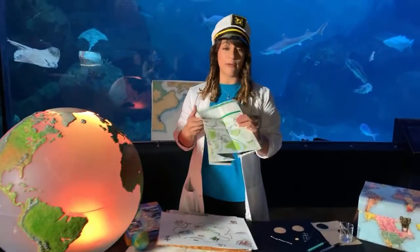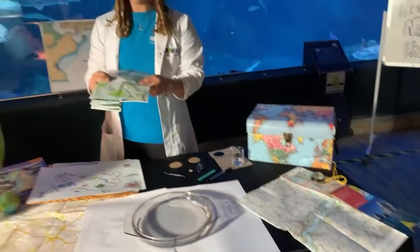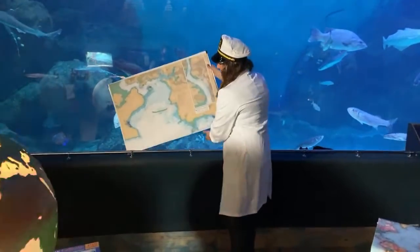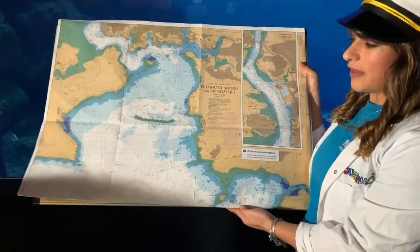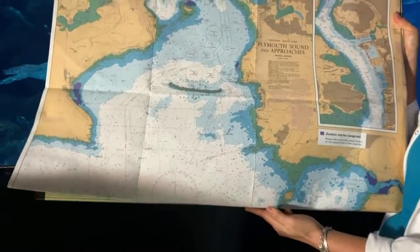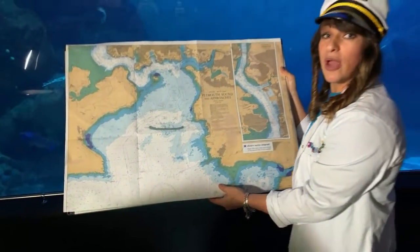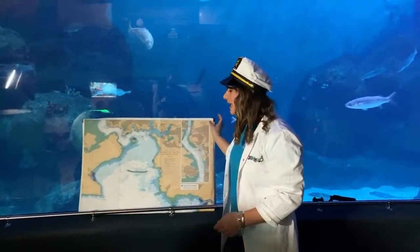You've probably used one of these before. A map. You get ordnance survey maps. You get road maps. But at sea, we use charts like this one. So boats and submarines use charts of the ocean to help them navigate. And they're really detailed. If we looked carefully near the bottom here, we'd be able to see the Eddystone Lighthouse marked on here. And as many of you know, lighthouses, their purpose is to help boats and submarines to keep clear of dangerous coastlines and rocky shores.